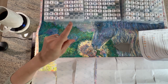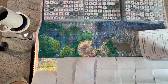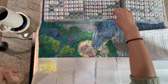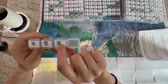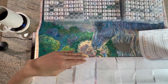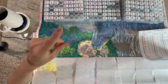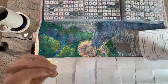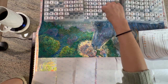I have a hard time finding a color. And it's only happened once that I've had a hard time finding a color, and I'll show you which one it is. I'm looking at it right now. It's this one, okay? It's like a magnifying glass with a plus in the middle. So my number one rule when I was organizing these is if there were two symbols in a symbol, I always took the one that was in the middle, and I used that one to organize it with. And I'll show you an example.